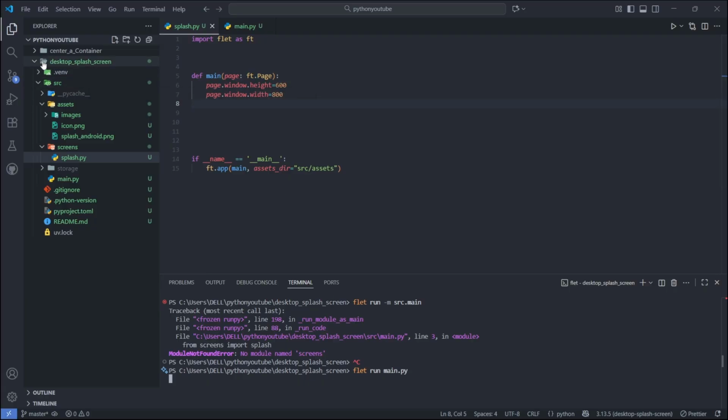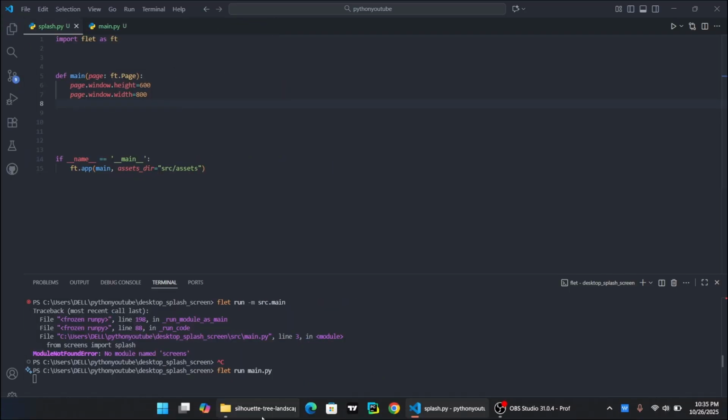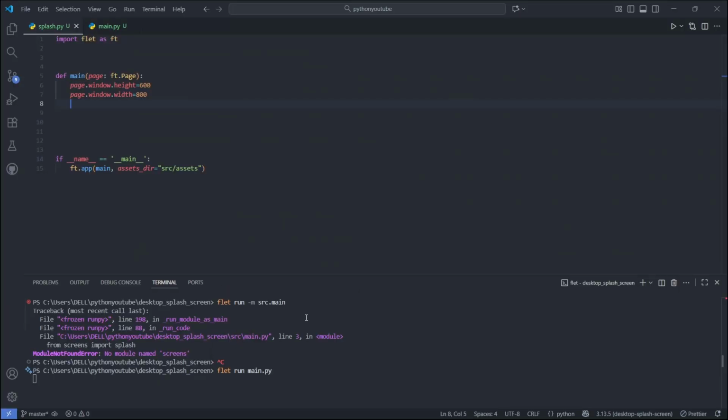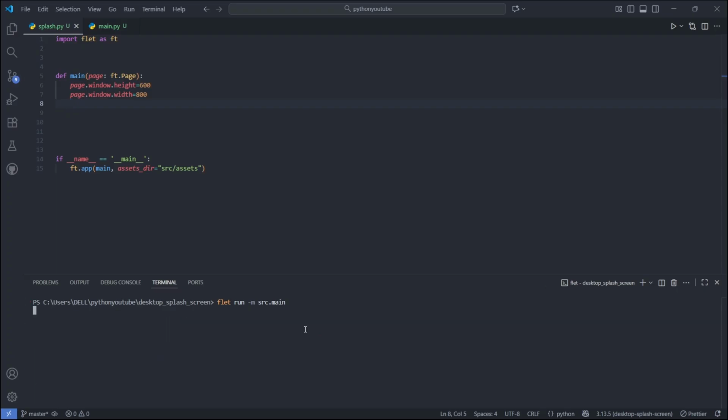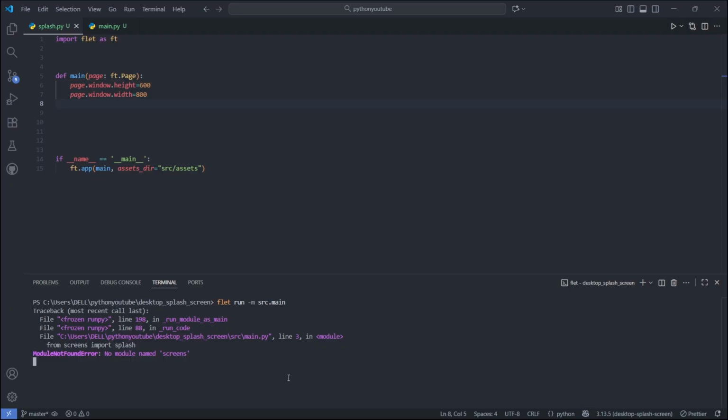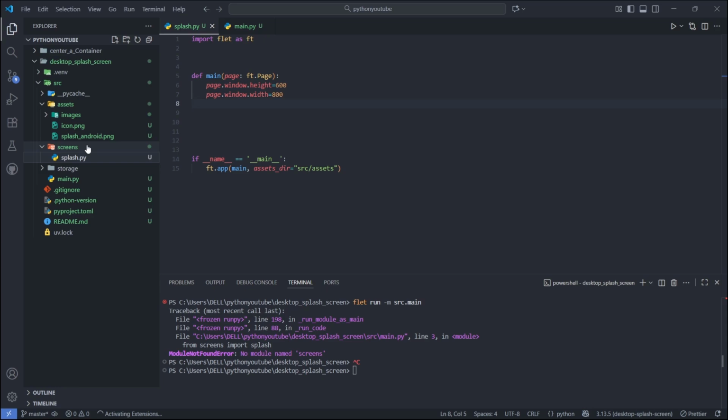Okay, but wait, let me run this code first. So I'm going to run it with dash module on the screen splash. I think something went wrong with the way I ran the code. So let's run main.py. This should work.